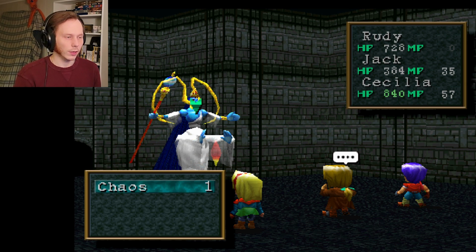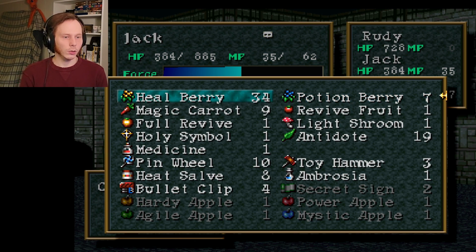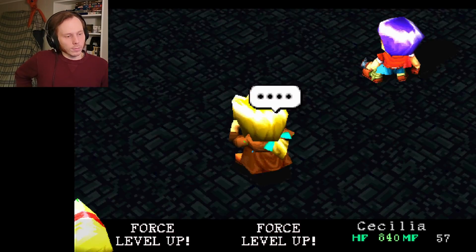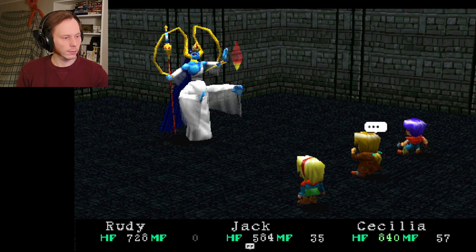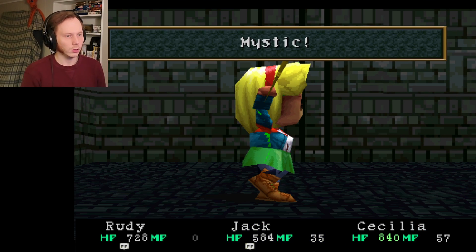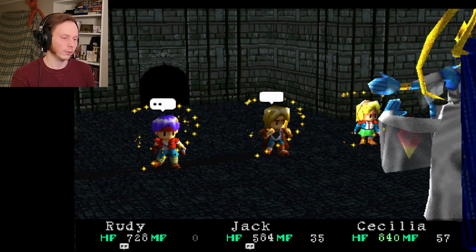Rudy's gonna arm lock on with the cannon again. Jack is finally awake, but he's also silenced. He will use a heal berry on himself, maybe. Yeah. And Cecilia will use the Mystic to also use a heal berry, but on everybody. Silenced on only... oh, on everybody? No, just Rudy and Jack. So Cecilia still is fine, so that's kind of good.